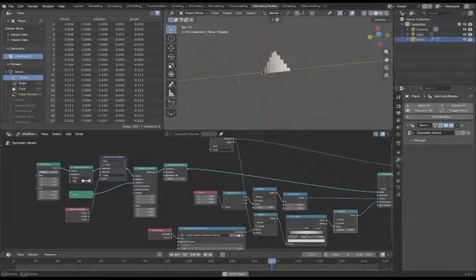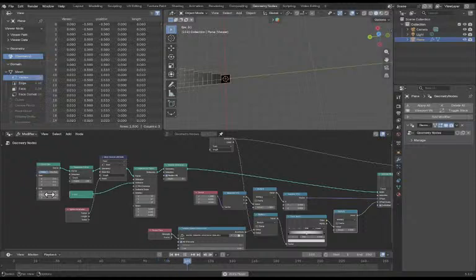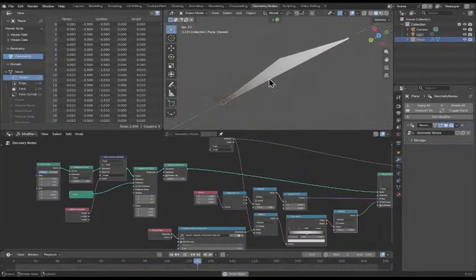And you can also change the count if you want it to be bigger.